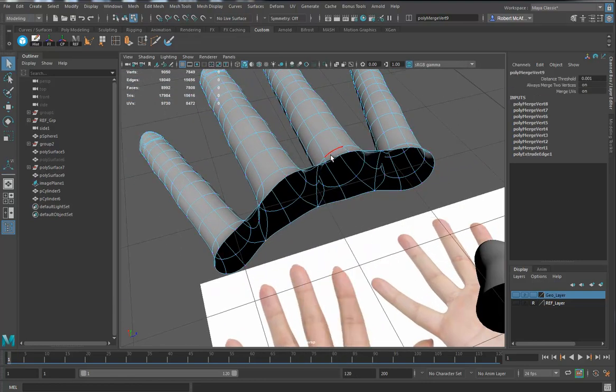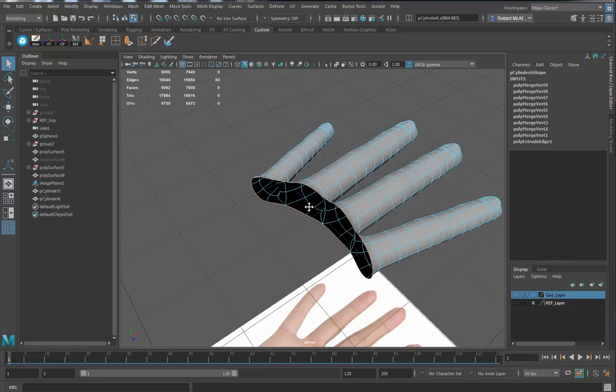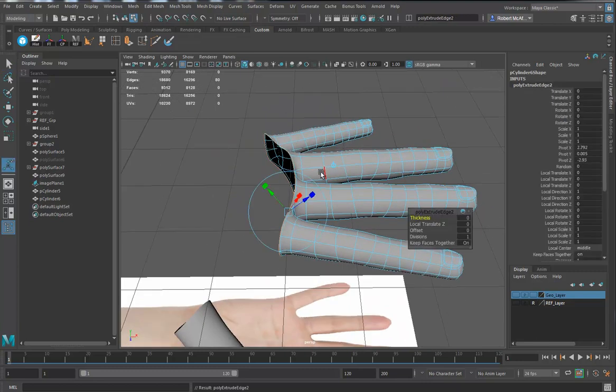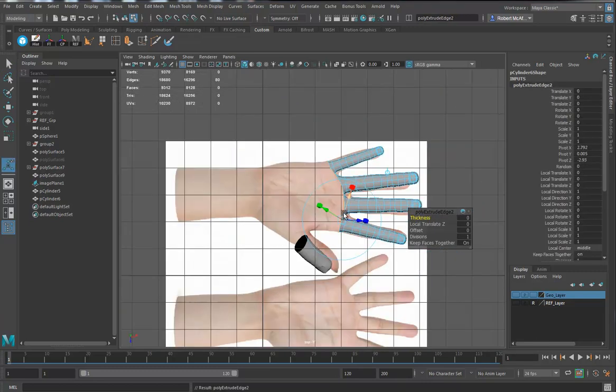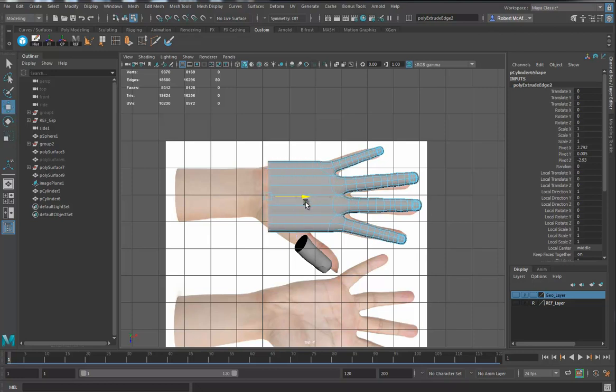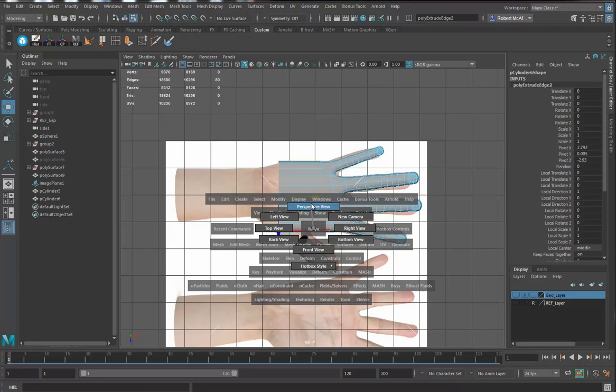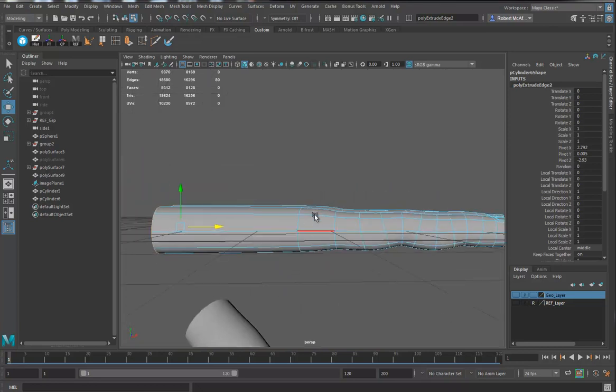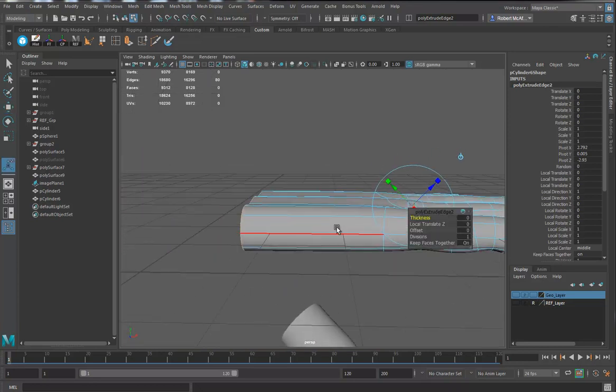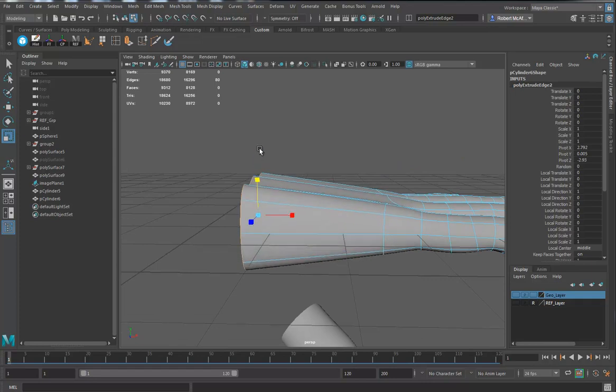Okay, and then I'm going to go and take this outside edge again, and I'm going to extrude. And here, let's look at it from the top view again. Let's go and switch to the move tool. I'll pull it back a bit. I'm just going to grab the scale and I'll scale it kind of flattish. And we can go somewhere right around. I'm going to go here-ish. Actually, let's go back just a bit more where I think it's about the widest. I pulled it back. I'm going to grab the scale tool, and I thought I just hit the scale tool. There we go.